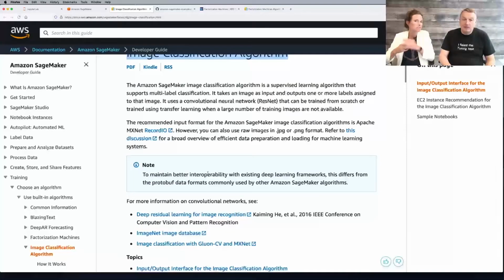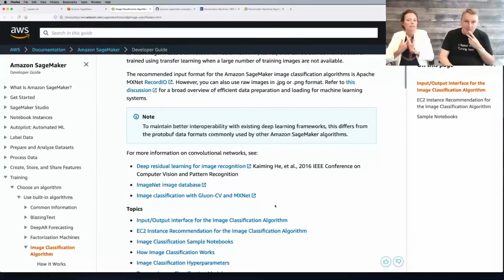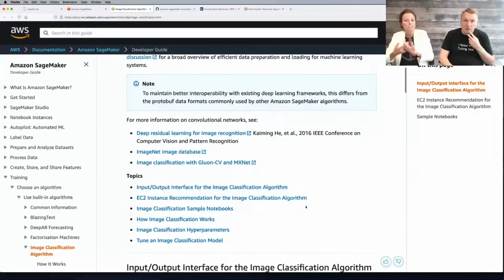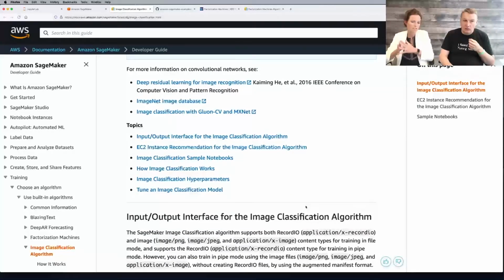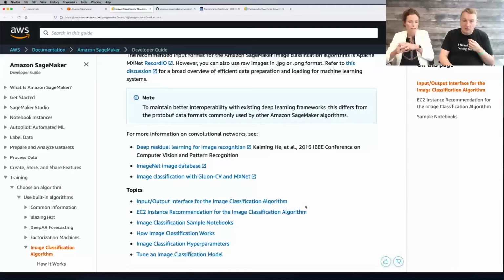It's going to use a convolutional neural network, ResNet, that can be either trained from scratch or trained using a transfer learning technique, especially when a large number of training images are not available. So it can be run in 2 modes: full training and transfer learning.